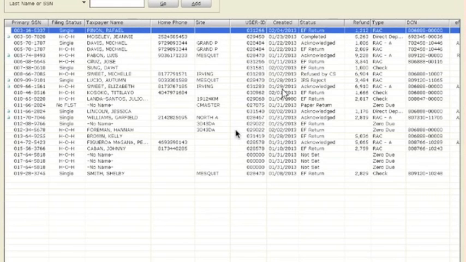Okay, guys, in terms of updating your system, now that we've updated the system, we got on the right software, you got the right EFIN down to you. All those changes that you made apply to anything new. They don't apply to anything that you may have had in there previously. So we need to go in there into each return and reflect those changes that we made.